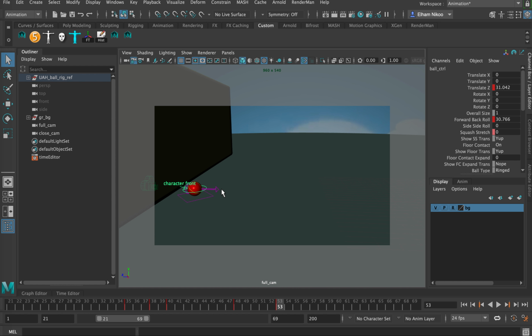This is true for the squash and stretch transformation, and also the floor transformation, which is this one, or some other transformation, like this one, show floor contact expand transformation. If you use this one for keyframing, have it always be turned on, so when you change the timing for your animation, you know that you need to select this control as well. So what I'm going to do here is select this control, then shift select the other control so I can see all the keyframes in the timeline.